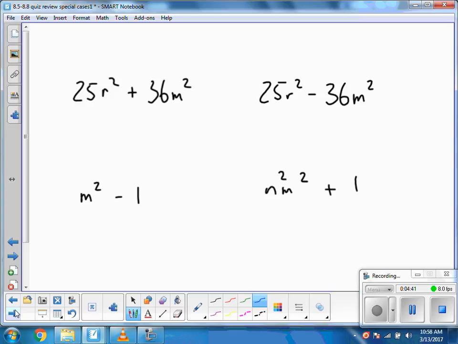Okay, what's going on with these ones? Ooh, this guy right here. Let's look at this guy right here. So I'm looking right here at this guy, the guy with the blue arrow. A couple things I'm going to recognize: perfect square, perfect square, perfect square, and subtraction. So I can do something with this one.